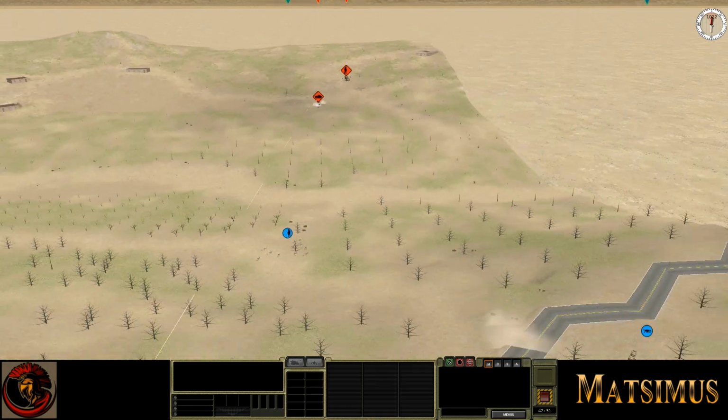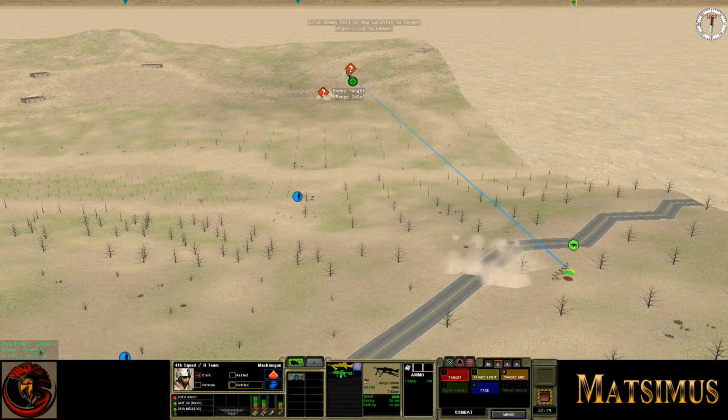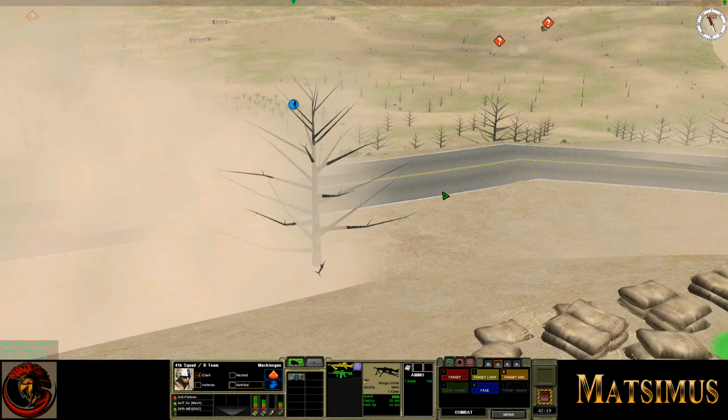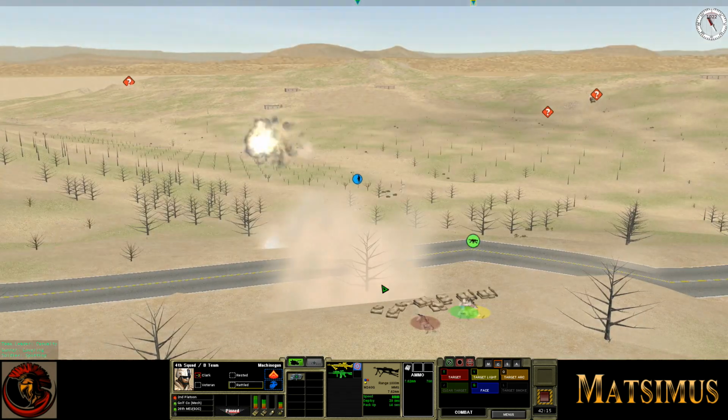Come on, gunners. I know you're pinned down, but I need you to engage these targets right now. Come on, 240. Snap out of it. Man up. It's just a bit of mortar fire. Shit.